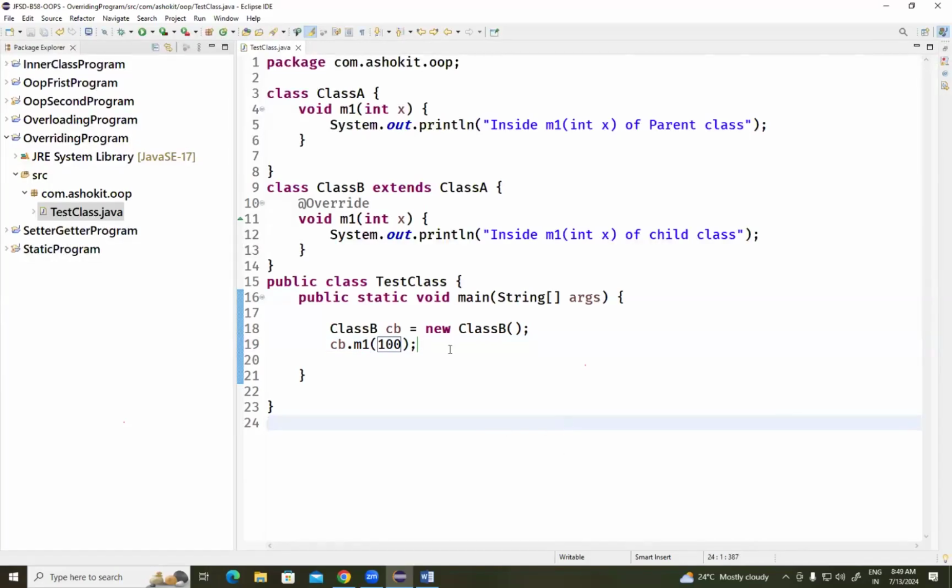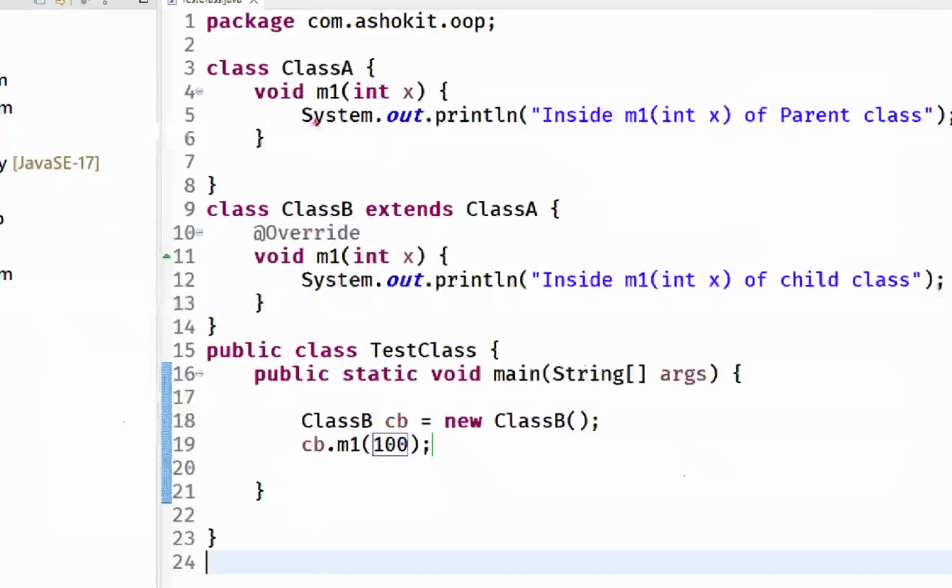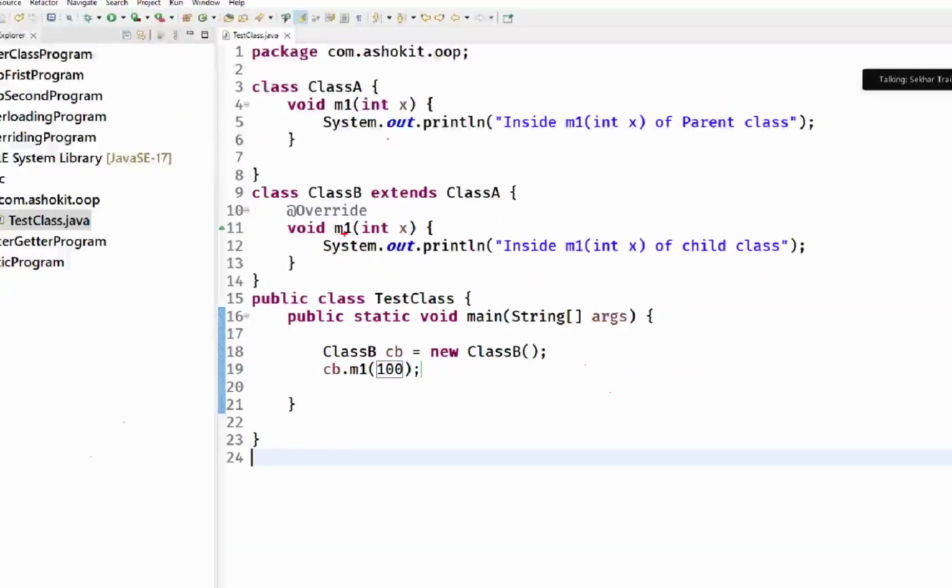Look at this, guys. In class A there is a method called M1 with how many parameters? A single parameter. In class B also there is M1 with a single integer parameter. When I write m1(100), the compiler doesn't know who is the definition point.